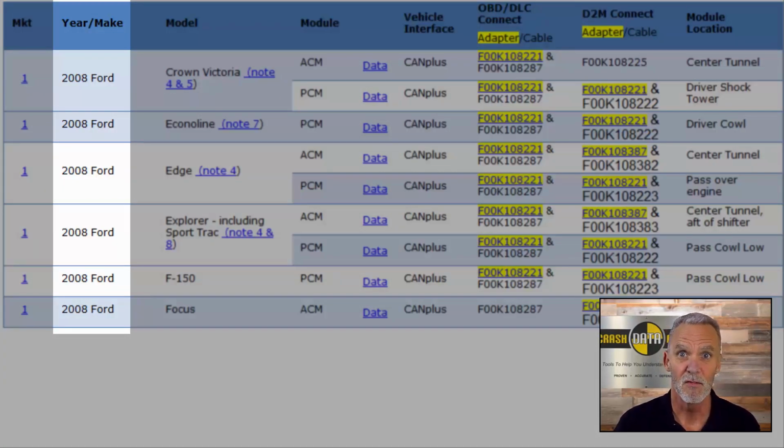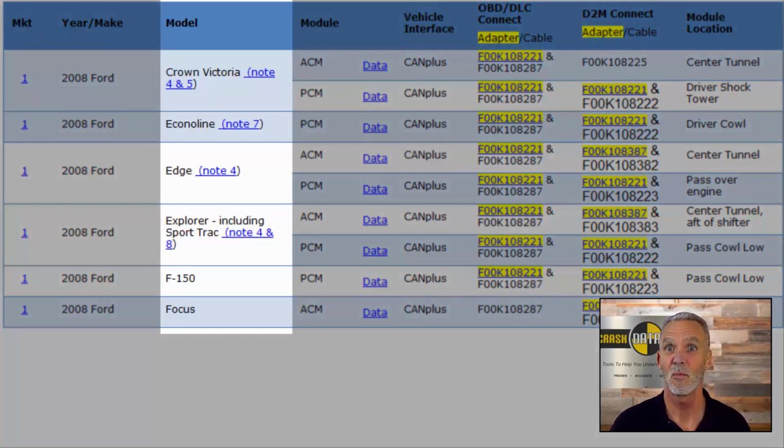This column is pretty self-explanatory. I would say this though, take an extra moment to verify you're looking at the correct model year. While scrolling through model years, it's easy to be looking at 1 year up or 1 year down, so keep that in mind. The next column lists supported models. This may seem self-explanatory as well and pretty straightforward.